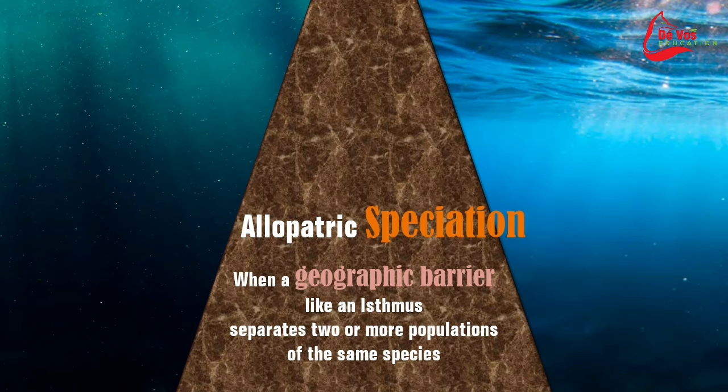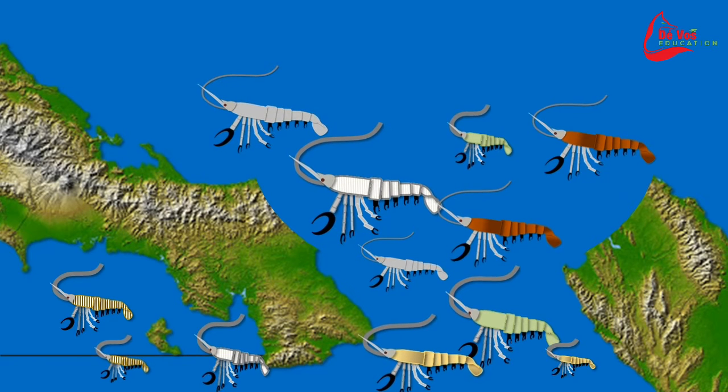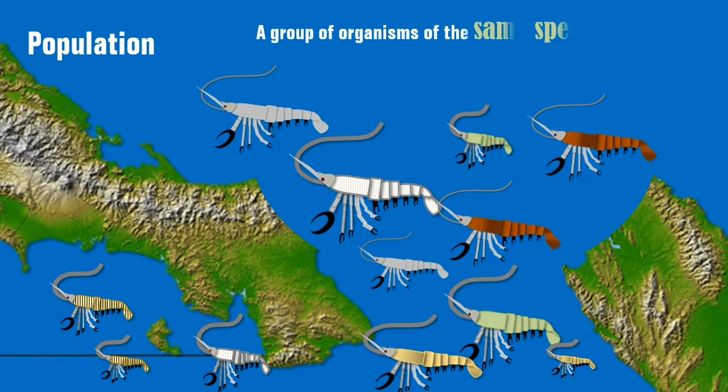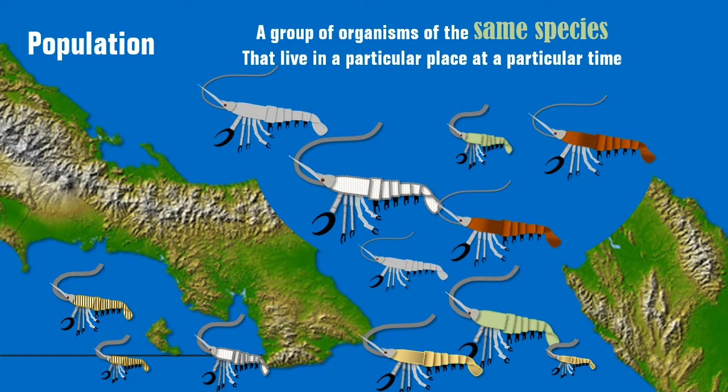This form of speciation is known as allopatric speciation, and it is when a geographic barrier like the isthmus separates two or more places. Originally, the populations of snapping shrimp were free to interbreed and move amongst themselves. A population is a group of organisms of the same species living in a particular place at a particular time, being able to freely interbreed.